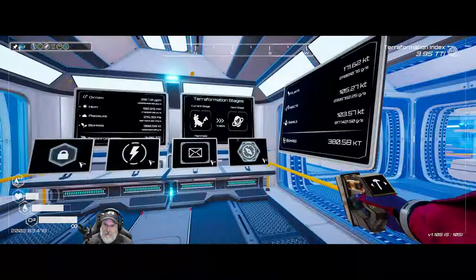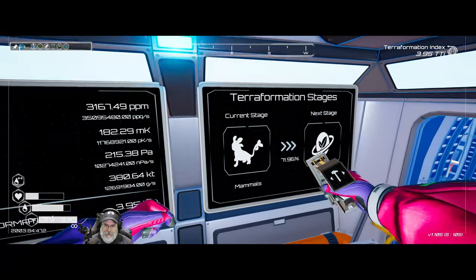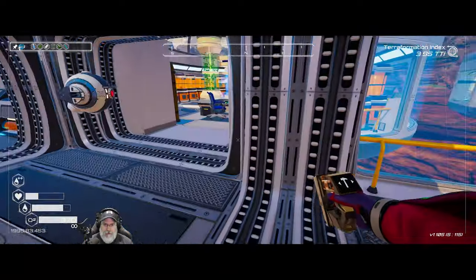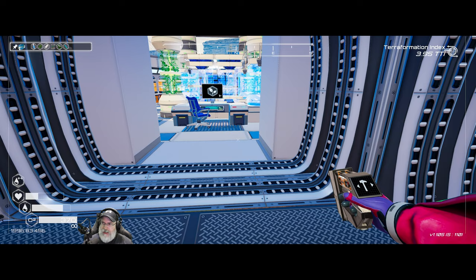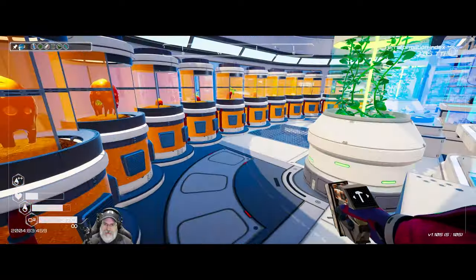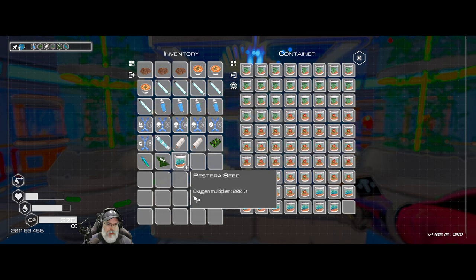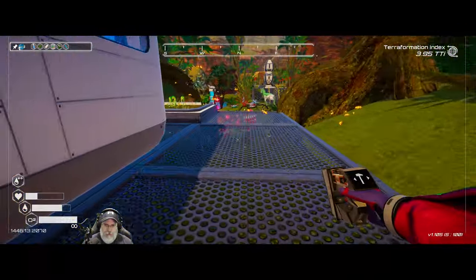Oh, by the way, if you're curious, where is it at? 71, almost 72% of the way towards the last stage. We're getting there. And we're just about ready to pass over to 4 TTI. What am I doing? Pastera seed. That's what I'm doing. So we'll find those, I think, in here. Oh, no. That's a Lerma. Gotcha. Okay.